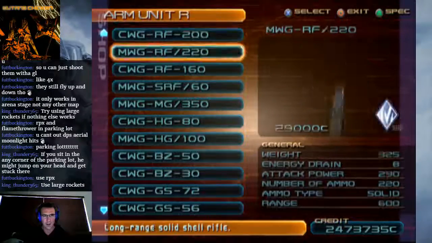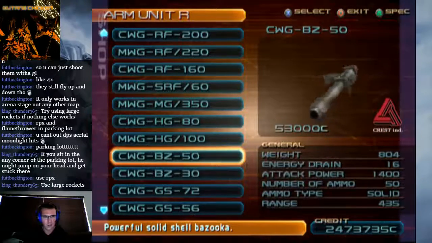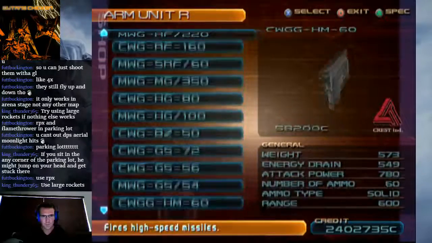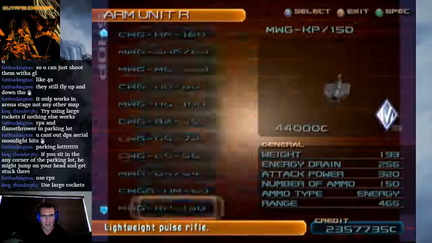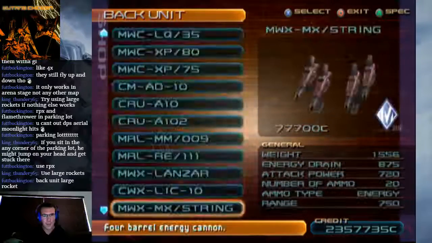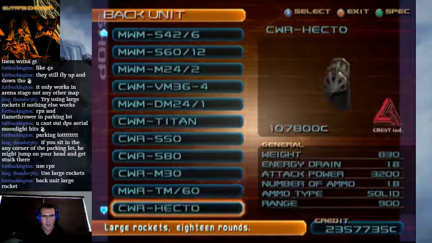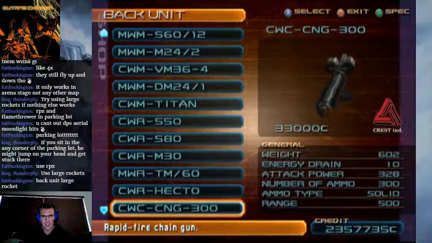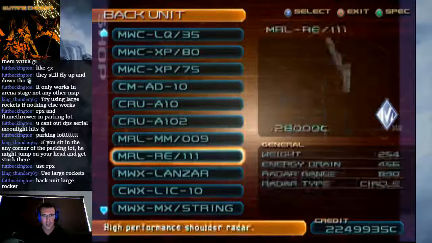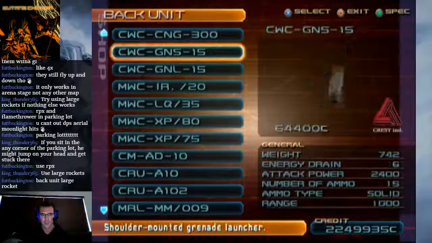Right arm here. I can use the shoulder mounted rocket launcher. What do we have in terms of shell bazooka, enhanced shell bazooka, that might be worth it. There's a big rocket. Yes, I know there's a super heavy shoulder rocket thing I can do. Back unit, large rocket. Fires three small rockets, large rockets, 18 rounds. Yeah, that's the one. I see what you guys are telling me to do here. You know what? We'll buy two of them, fuck it. I'm sure it'll get used at some point. It'll get used when we go for the OP intensify stuff, for sure.